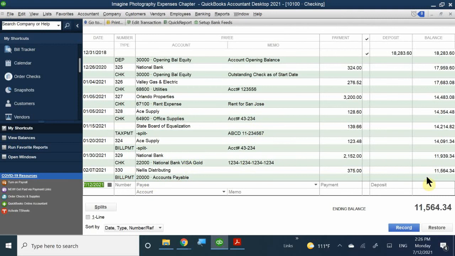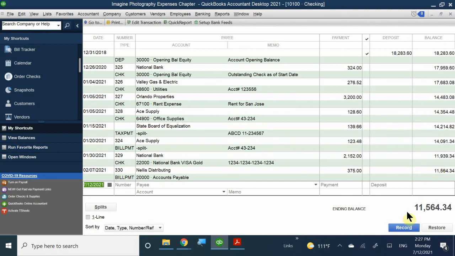For those who don't know what I'm talking about, a ledger is basically an account that allows you to keep track of all of your transactions, but at the very end of the day, you're going to know how much you have in each account. So in this case, my checking account, this is how much I have in my bank account right now.